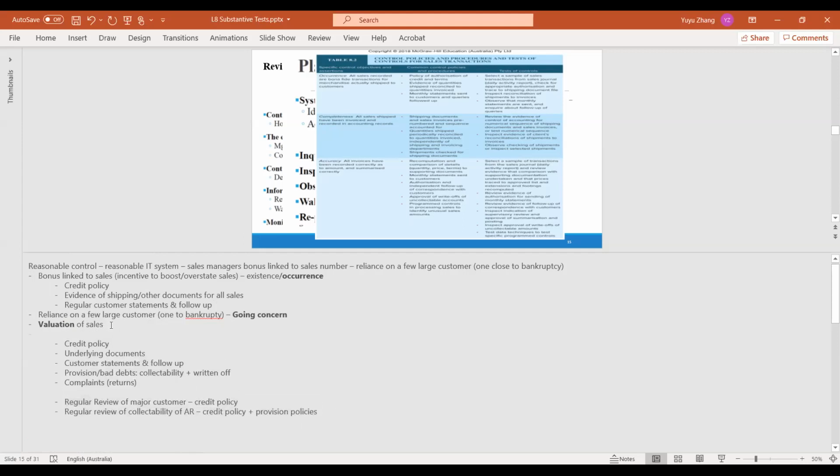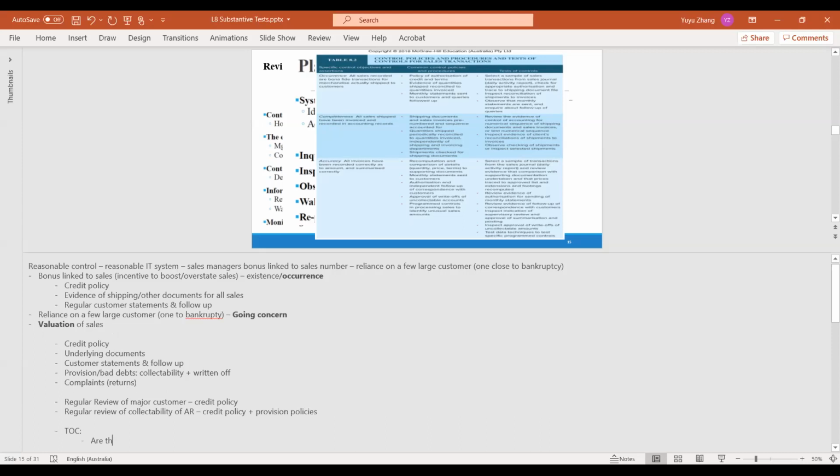So for each of the key controls, if you know they are key controls, you can design the test of controls to see first, are those control policies available there? And also, are those control policies properly implemented? So what is the final effect of the implementation of each control policy? So three things when you design your test of controls.